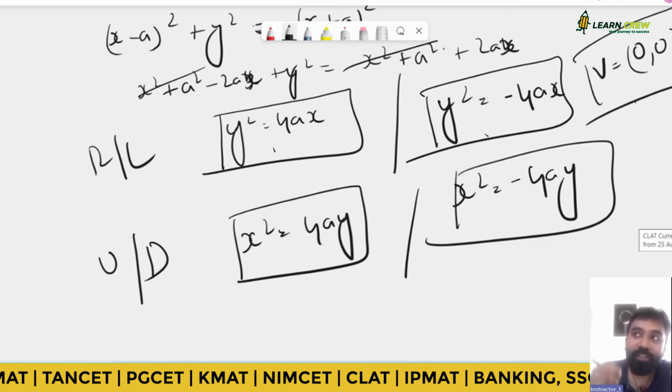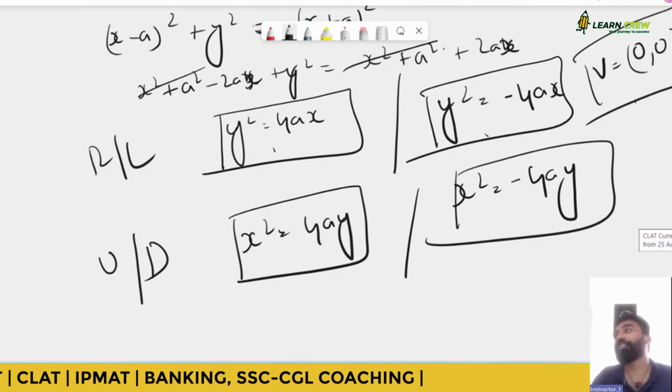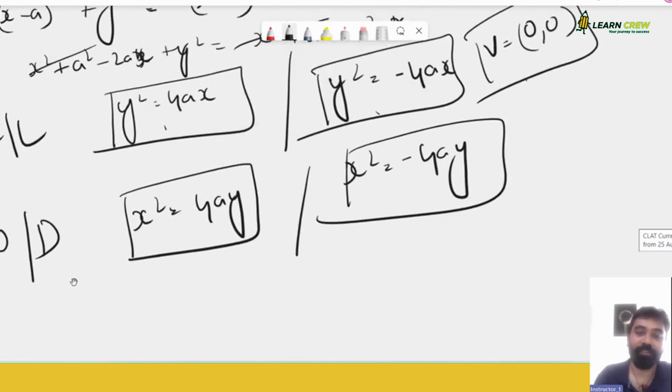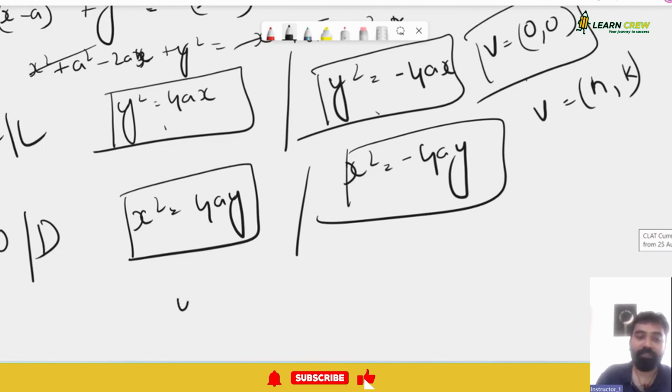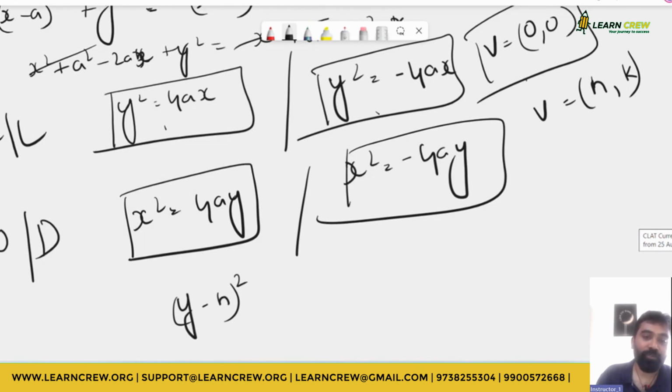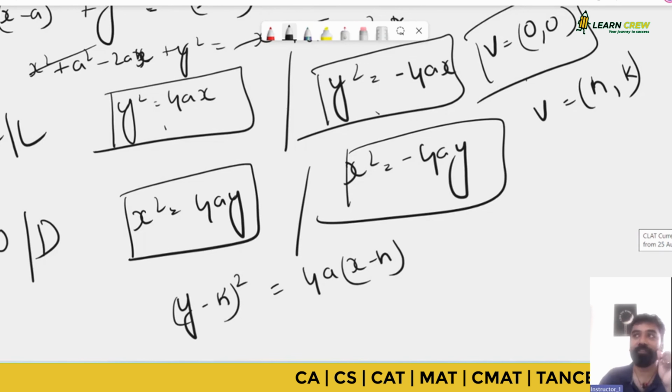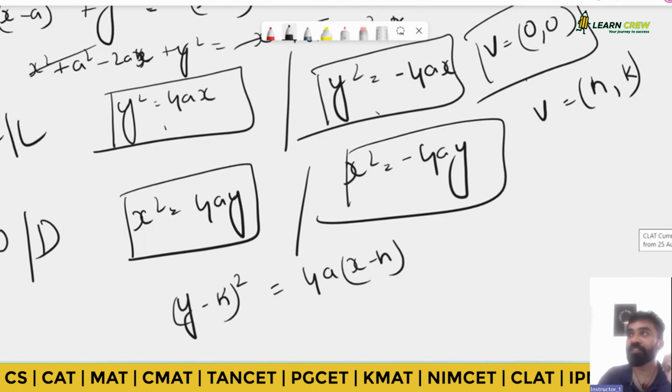Now, the next question will be, sir, what happens if the vertex is not the origin? You said this is for the origin. If it is not the origin, imagine the vertex has been given as h comma k. Now my equation will become (y minus k) the whole square equal to 4a times (x minus h). This becomes the equation where I need to substitute the h value and the k value, and the same thing holds good for the other forms whenever the origin is shifted.